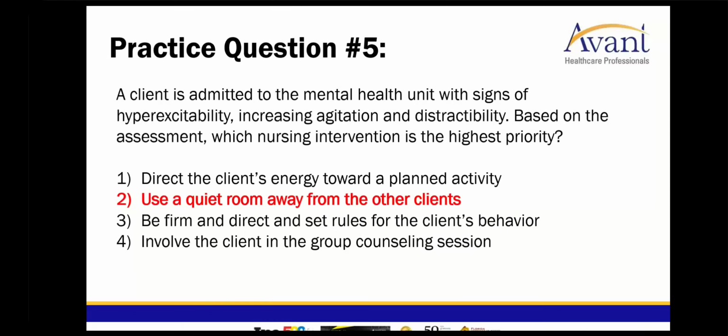See, in the immediate situation when the client is escalating behaviors, the priority is to decrease the stimuli in a quiet environment to help the client regain a sense of control. Trying to set rules at this point would potentially increase the client's agitation. The client will be too excited to focus and participate in group activities. Being in groups may also escalate the client to more agitation and even aggressive behavior. All right?